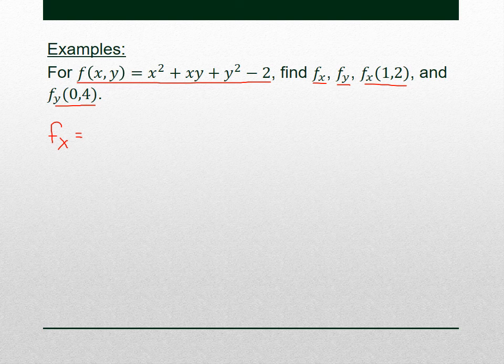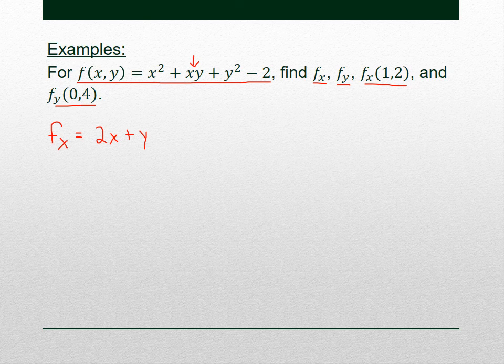So let's start with x squared. We're taking the derivative with respect to x, treating y as a constant. So x squared, the derivative is just 2x. And that should be fairly normal. Now plus x times y, we're going to treat y as a constant. So how do you take the derivative of a constant times x? Well, you bring the constant along for the ride, and the x drops off. So since the y is the constant, that's what comes down. So that was the derivative of this piece.